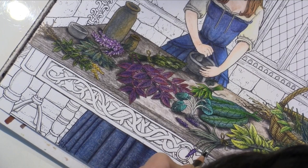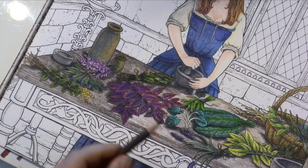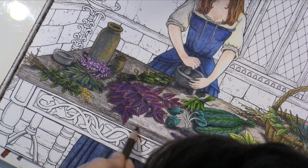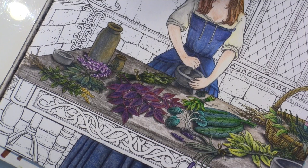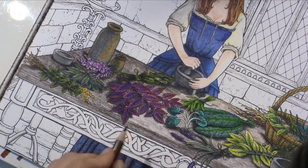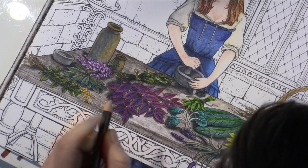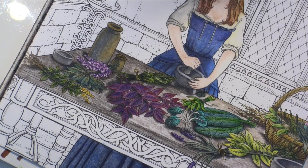Other than that, I'm getting to the part where I will put in my, what's it called, walnut brown a little more. Just extending the sepia a tiny bit. Then I'm moving back to the walnut.